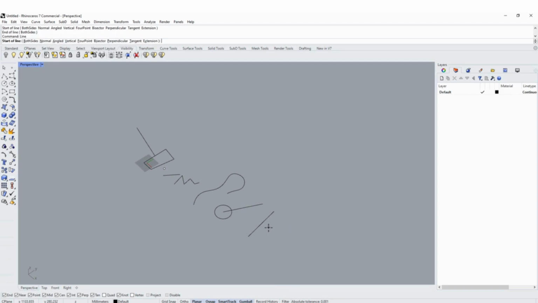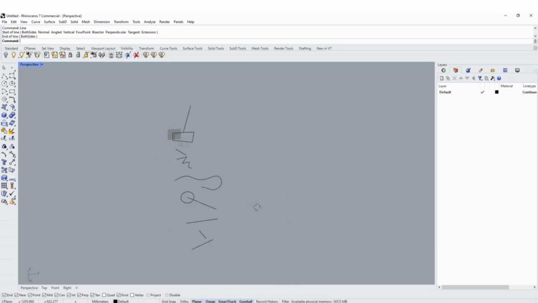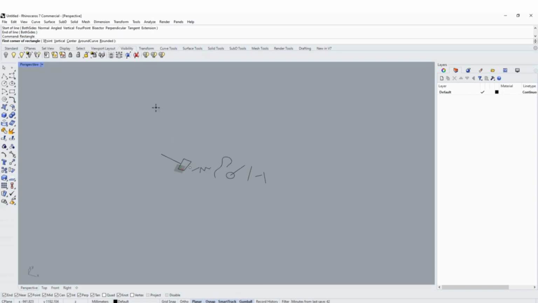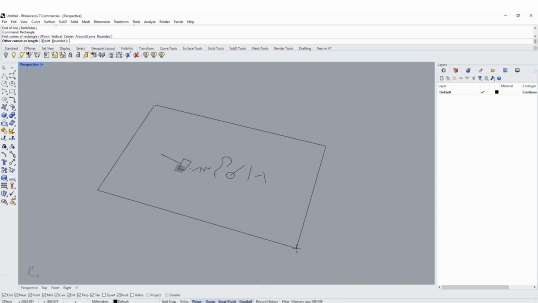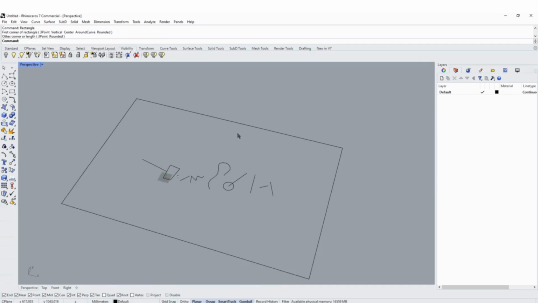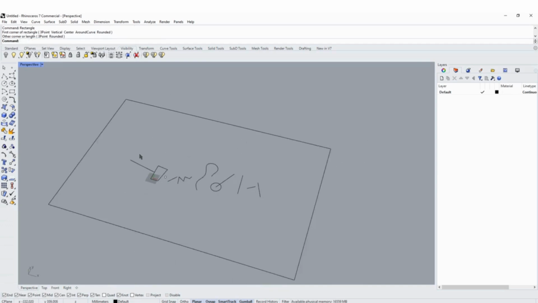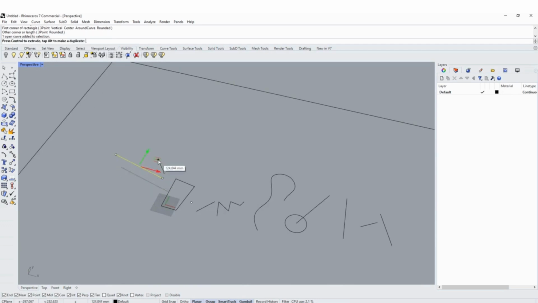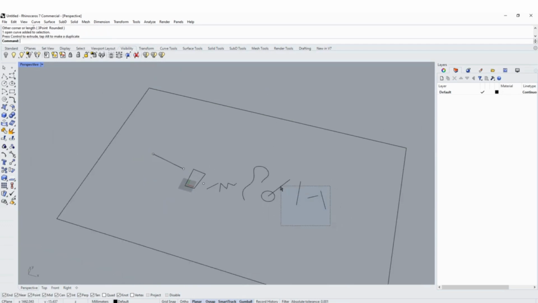Let's try it again. Spacebar, again line. Spacebar, again line. From point to point. And this is it. So these are some basic curves that we just explored. Let me make a rectangle to connect all of them into. Perfect. So in here we have all of our curves. These are the basic curves, and also how you move around the program a little bit. Let me move this.